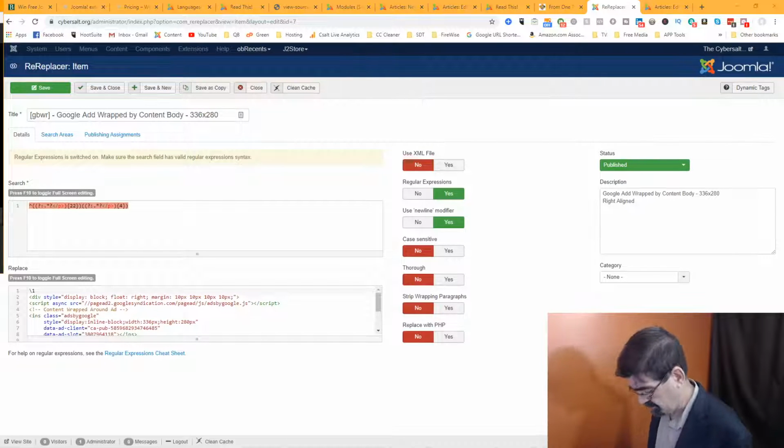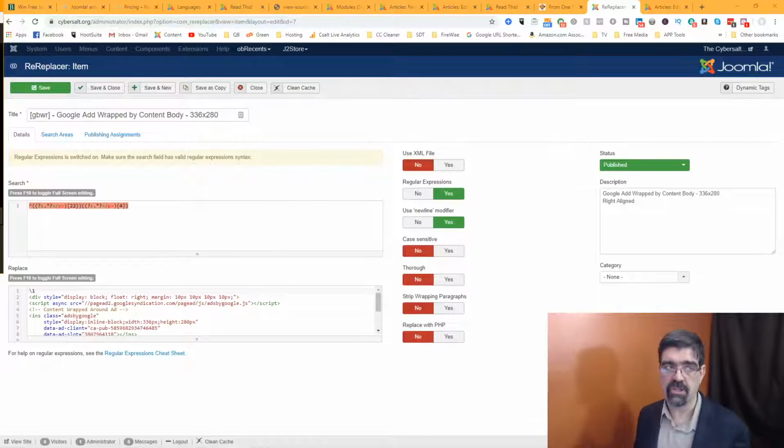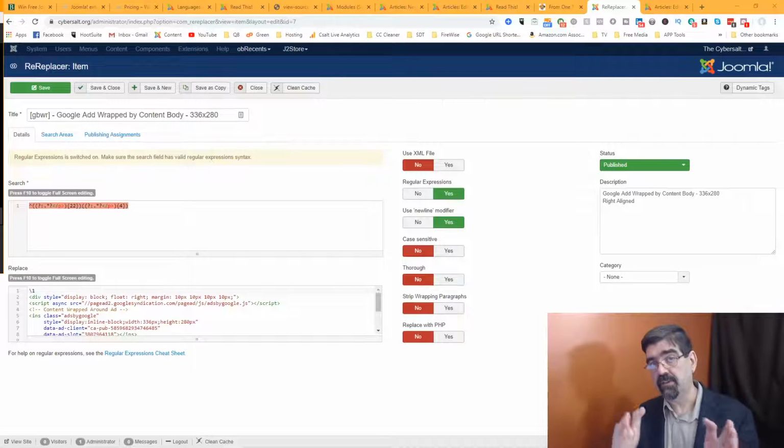Okay, so this one, search for, this is basically a variation of the other one, only instead of 8, it's 22.